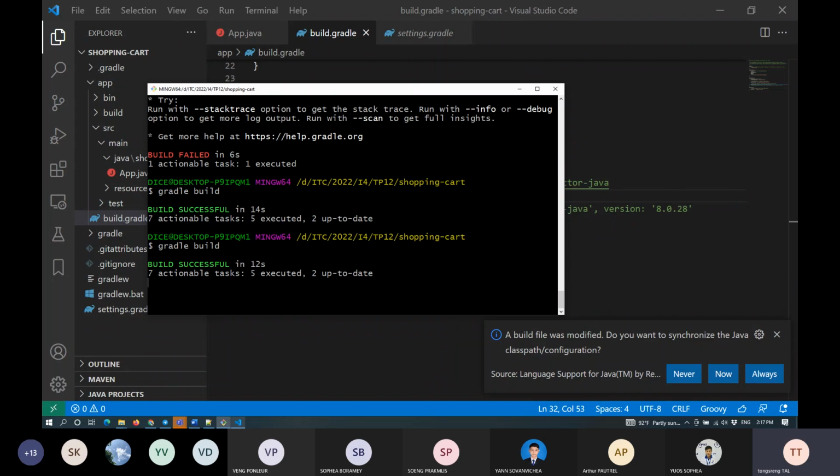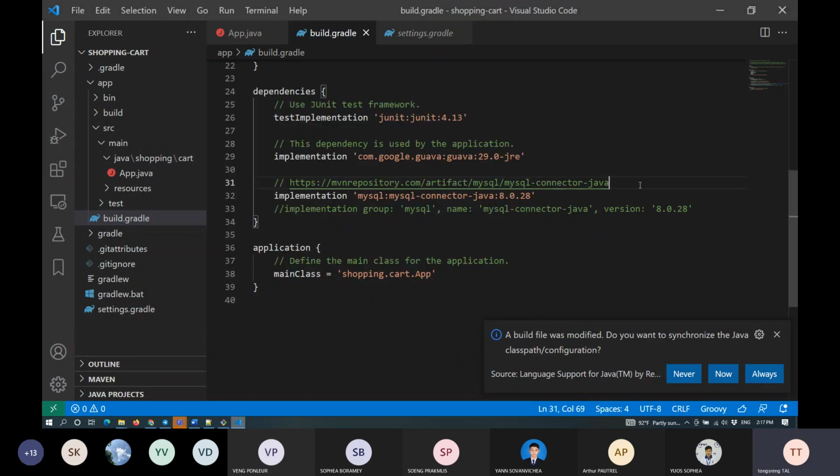So now it's working also. So then maybe I wrote something wrong in this line before. So now it's working. So I'm going to roll back to see what's wrong.